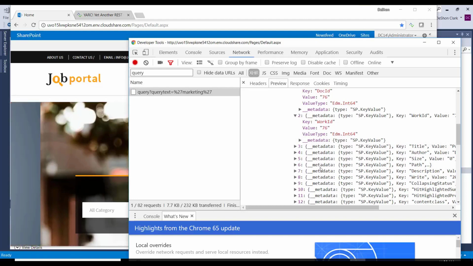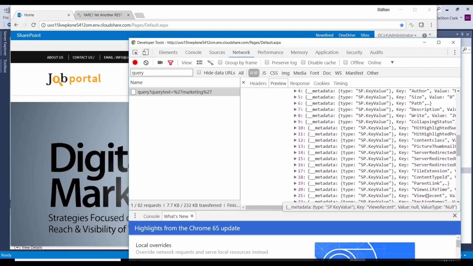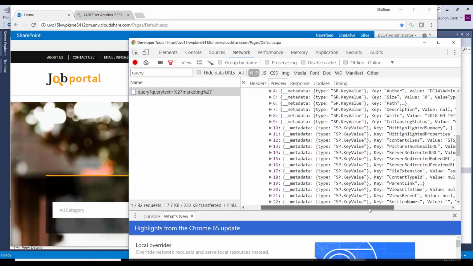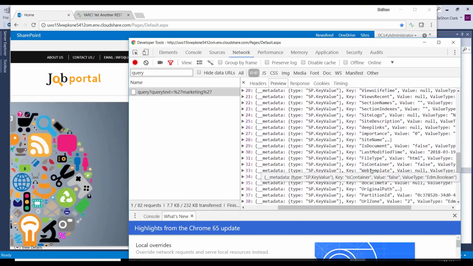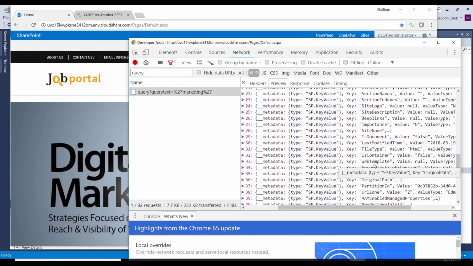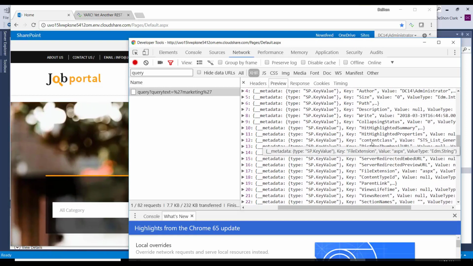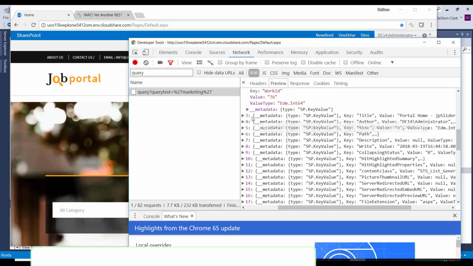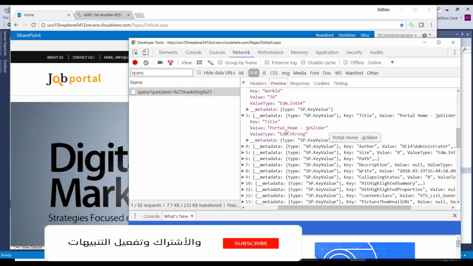So the title is down here somewhere. So if you can look at, there we go. At least Chrome highlights the value of the key, and you can kind of scroll through here and see exactly what you're after. So title is buried in here somewhere. Where is it? Where is it? Come on, title. Oh, you were the next one in line. So title was number 3. So title, and then that's the title.